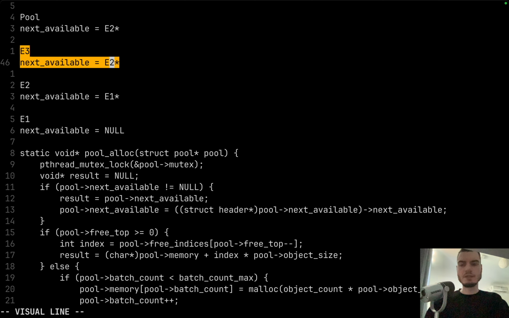And this entity is now no longer part of our list of 3 elements. We've transferred ownership of this value to the caller of our alloc function.